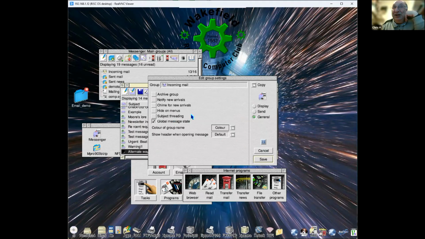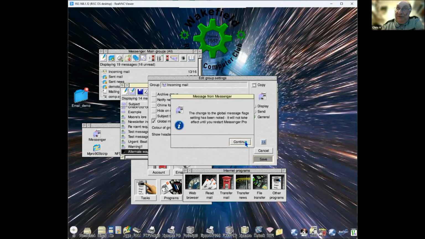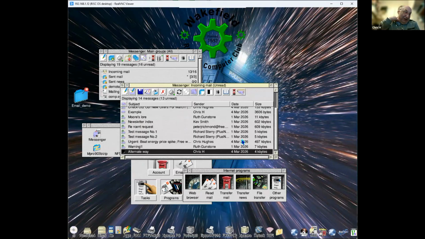Global state. I'm turning that on. If I can manage to connect a virtual RISC PC machine, I can show the other end of a server connection. This machine is now the server, but it's being used as a standalone, but it can also be connecting to other machines in-house, whether they be Windows, Linux, or Macs, or RISC OS for that matter. It uses the IMAP protocol to communicate. I only set this up a bit earlier. I have no idea when I can remote control it. It'll be the first time to do it this way.